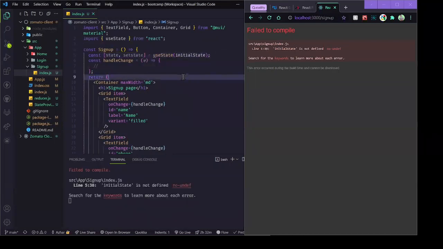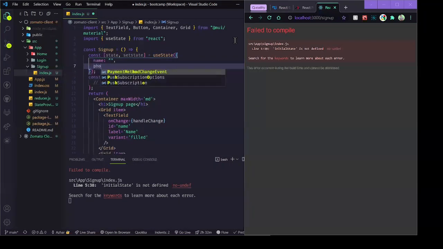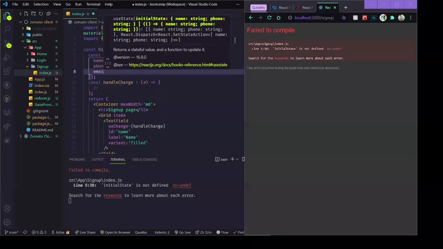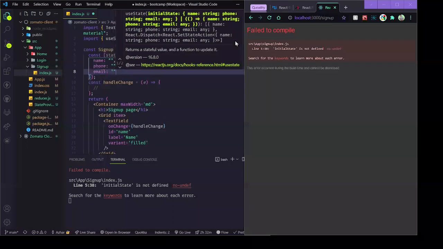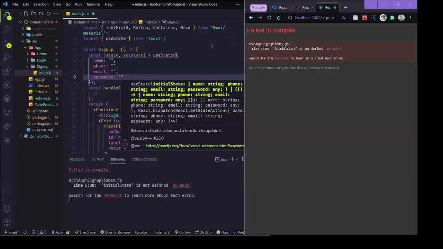Okay, so for the initial state, we are going to keep an object, and of course we are going to come up with what are those objects. In that object we can pass something like name, which is going to be an empty string, and phone, which is going to be an empty string, and maybe email, which is going to be an empty string again, and maybe the password, which is going to be an empty string again.